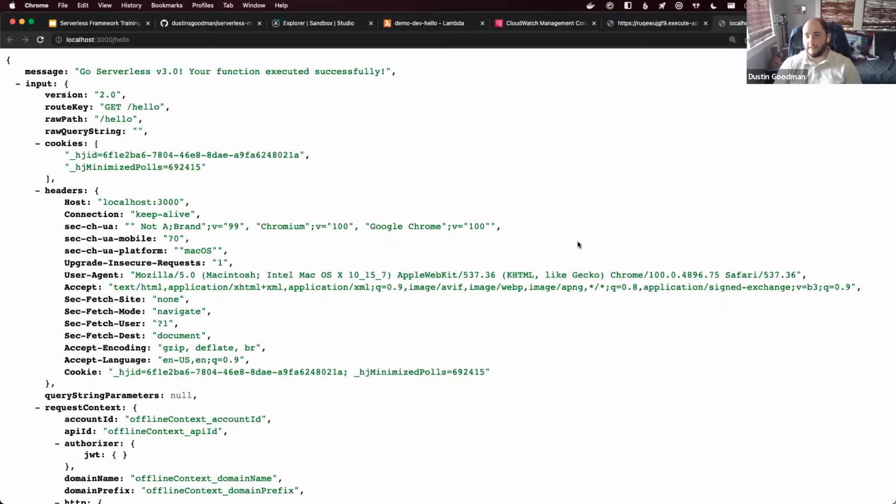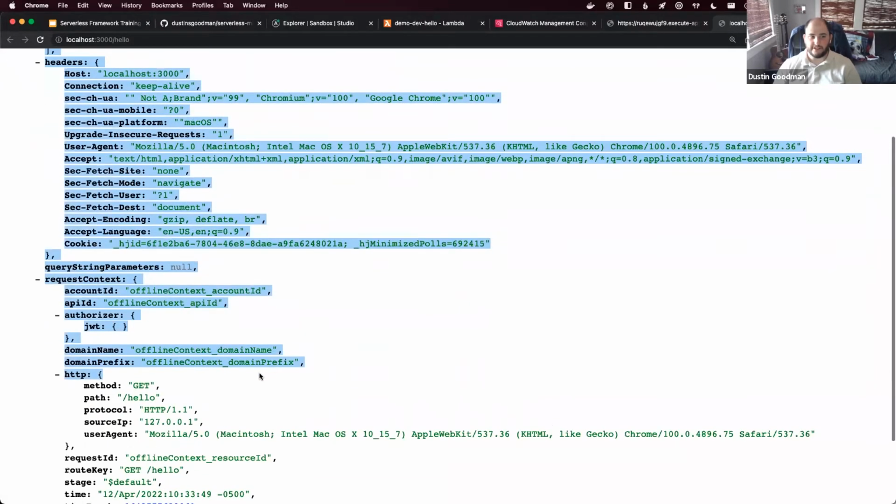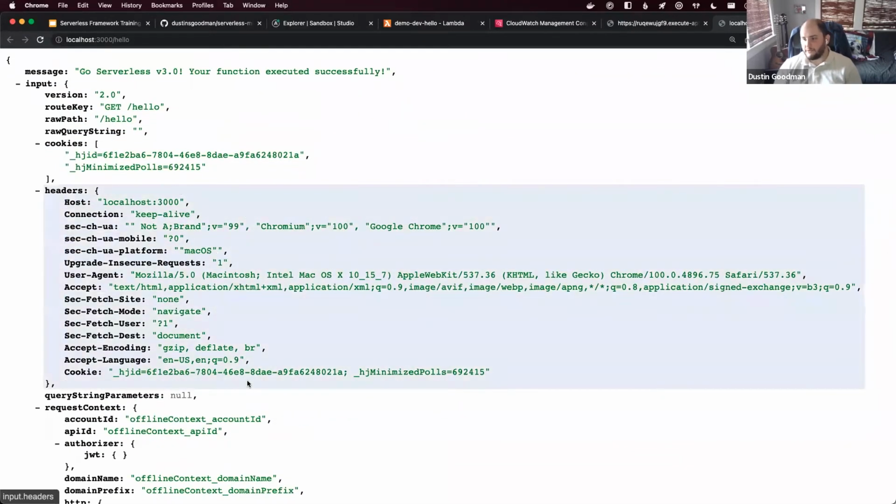You can see that I'm getting my function run, and I'm also getting input from the HTTP event. So I'm getting request context, body, and headers, things you would normally find in an HTTP request. This is really exciting because now I can fully emulate the API gateway that Amazon provides on my local system. So now I can go develop things.